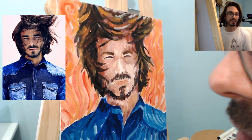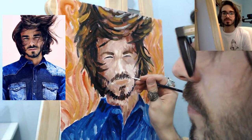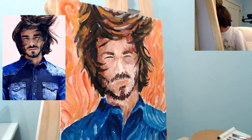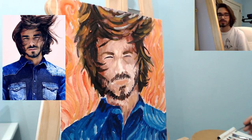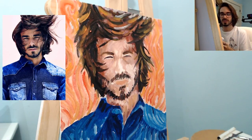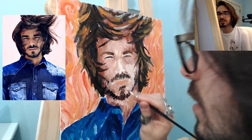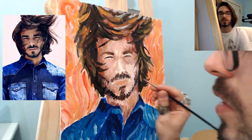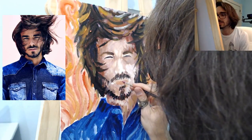And don't forget to tell me if you can hear me well. But okay, so maybe right now let's focus on the mouth. Okay, mouth, be something, these two red. I remember when I told you, if you have a color that's too red and you want to give it a more realistic color, just add some blue.